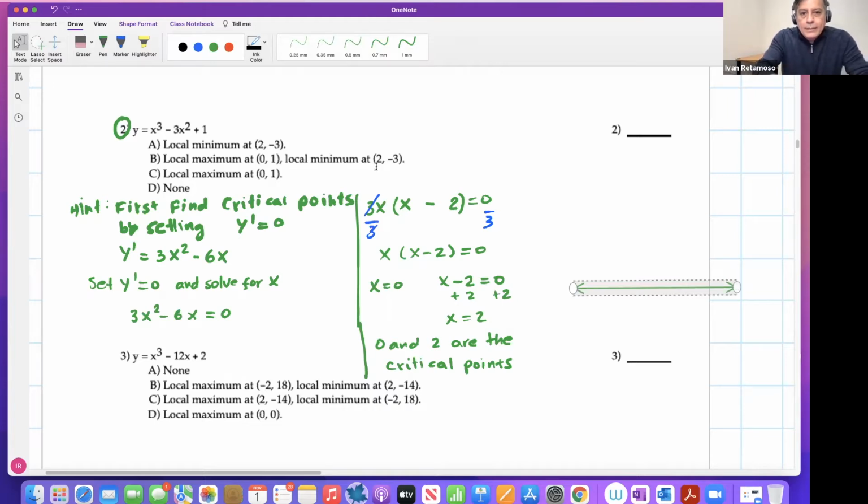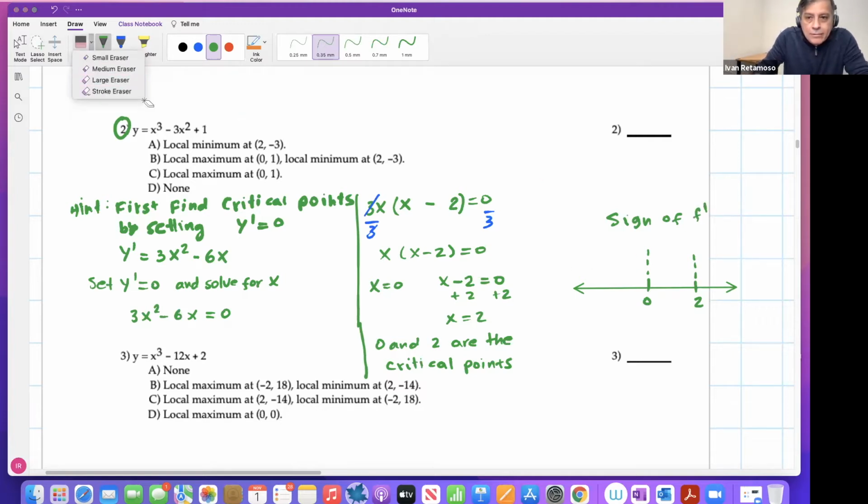For the number line, excellent. Yes, that's the right sequence, right? So we're going to put 0 in the middle of the number line, and the other one is 2, on the right here. This 0 and this 2 partition our number line into 1, 2, 3 sub-intervals, or regions. And the goal is to figure out the sign of f prime over these 3 regions, right? In this case, the function is called y, so allow me to write y prime there.